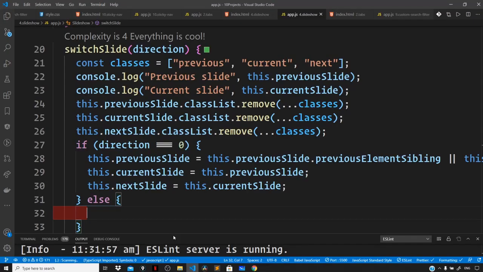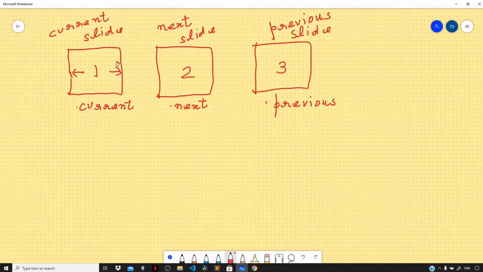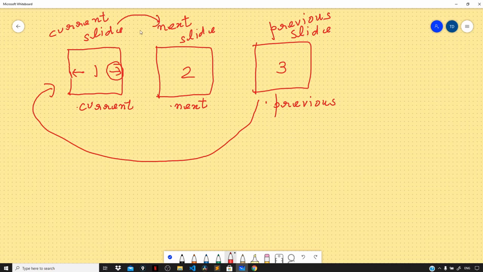Now coming to the else case, if we want to move to the right direction, whatever we have as the current slide at the moment, which is this one, if you click on the right button, then what will happen is that this previous slide will come here and the current slide will move right here. So the current slide will become our previous slide and our next slide will become the current slide, and the next slide will become the next element sibling of the current next slide, which will be this one, right?